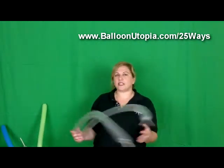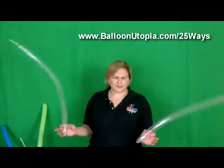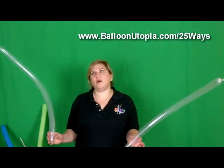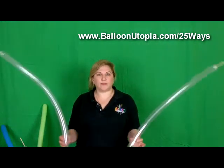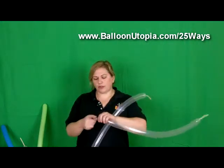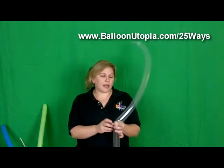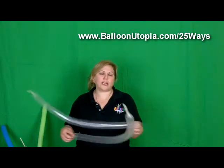So what we're going to do for this is actually called a flat leaf. We start with two balloons and this could take between four and five balloons to make — it just depends on your proportions. To start off with, we need to make a little bubble on each side, and this is not necessarily a beginner's thing. The flat weave is a little bit complicated because you're doing a lot of things at once.